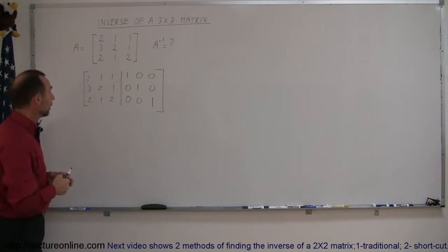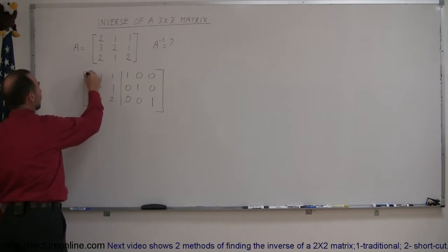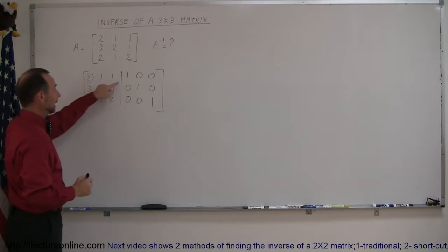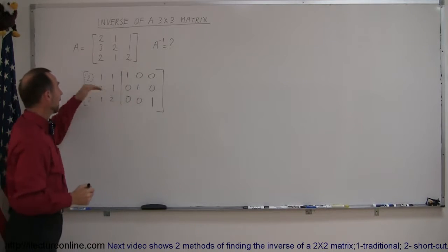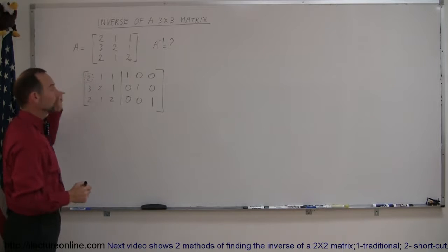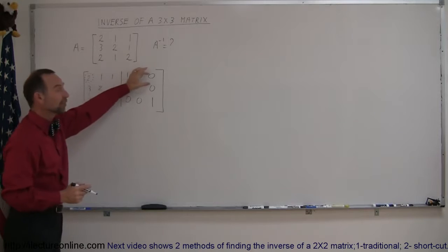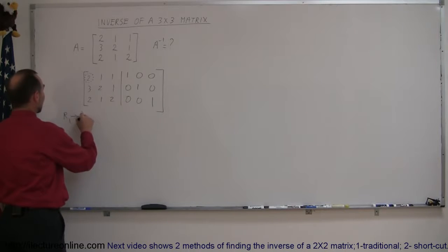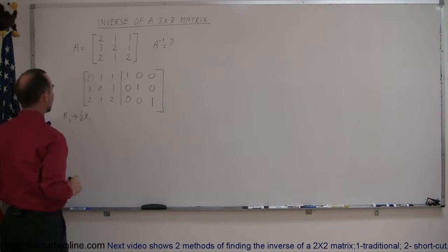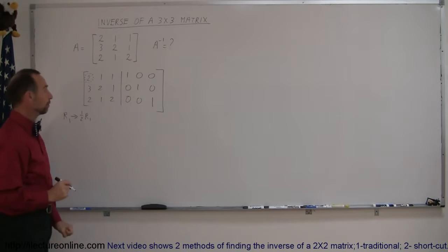They're very simple. The first thing you want to do is start with the upper left corner, and turn that into a 1. To do that, you take this whole row right here and you divide it by 2 to make the 2 turn into a 1. Of course, whatever you do to this element, you must do to all the elements in the very same row. And the way you note that is you say you take the first row and you replace it by 1/2 the first row. So you multiply the first row by 1/2 and replace the existing row that was there.